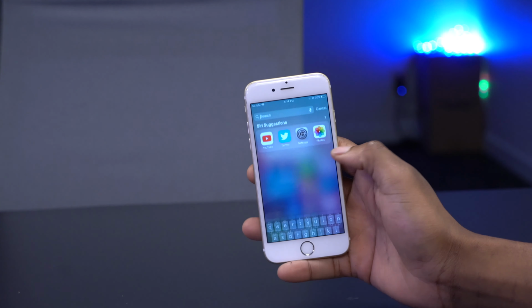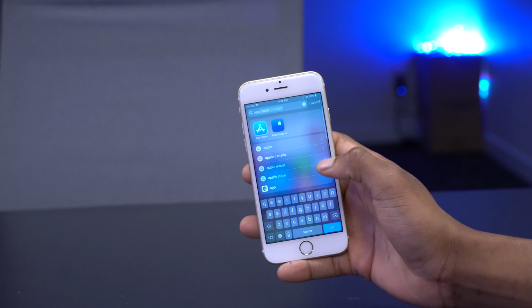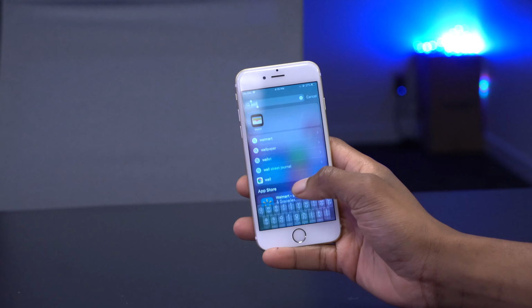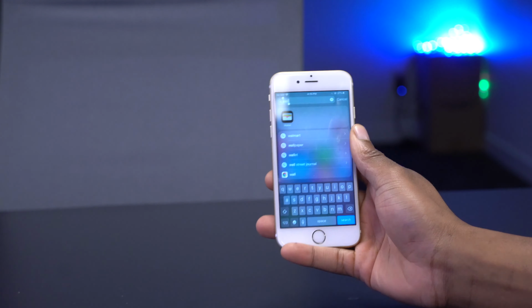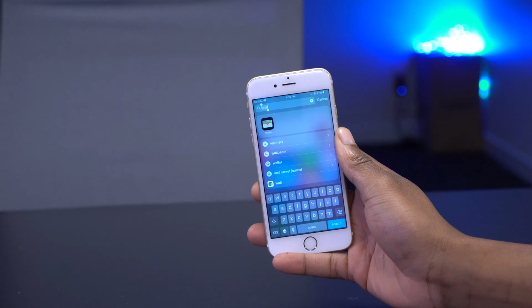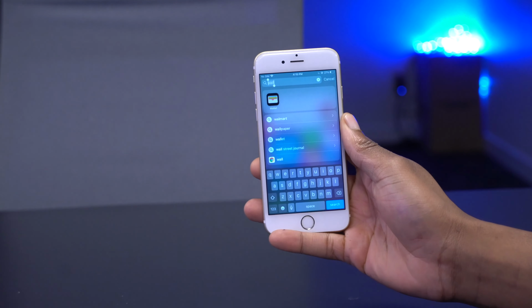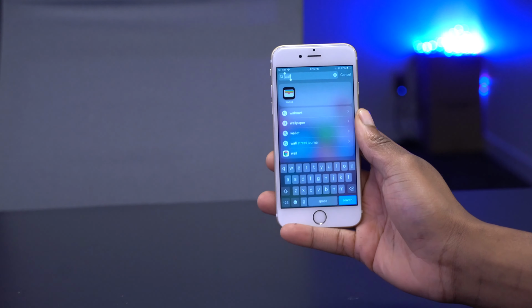The next change that came with beta 4 has to do with Apple Pay. So when you open your wallet for the first time and set up a card, there's a new animation that pops up, and that animation also shows you different cards that you can set up, and that is also something cool that came with this update.